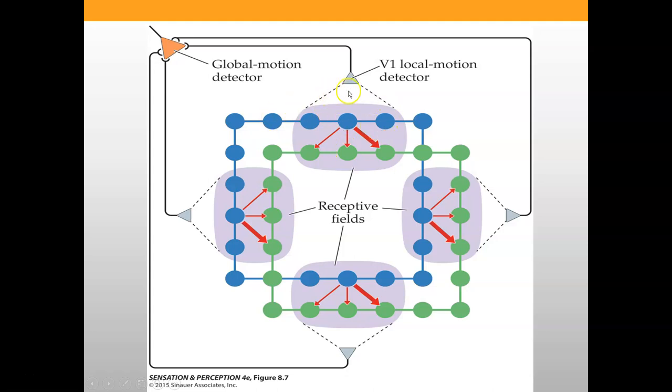So here, we've got some motion detectors, and you'll notice that they mention that this happens in V1 because many of our simple and complex cells respond to angle of orientation, and our complex cells respond to movement. This is definitely one of those cases where early motion processing can actually occur in primary visual cortex. So if I'm looking through these four different apertures from frame one and frame two, even though they're all telling me something different, they all seem to have greater agreement that diagonal motion is happening. As a result, you're going to be more likely to perceive downward diagonal motion than downward vertical motion or leftward diagonal motion.